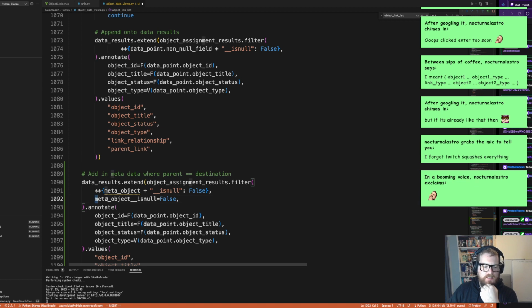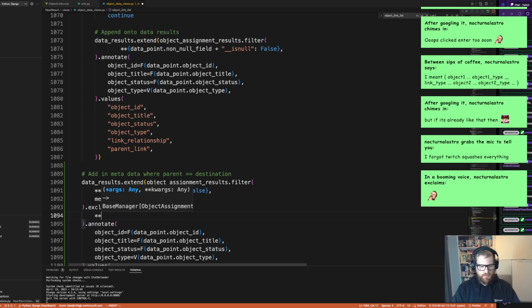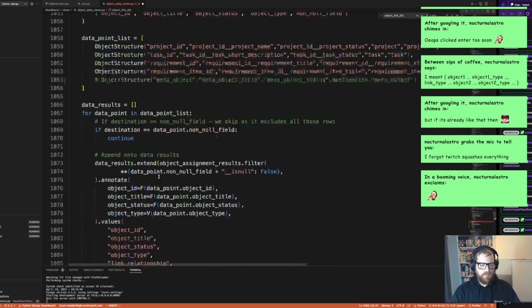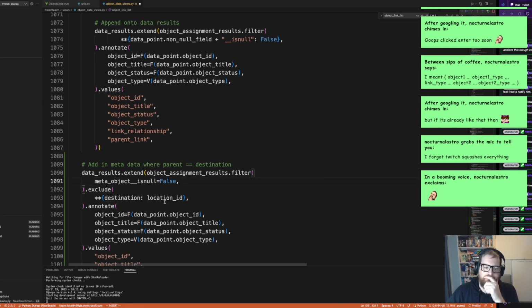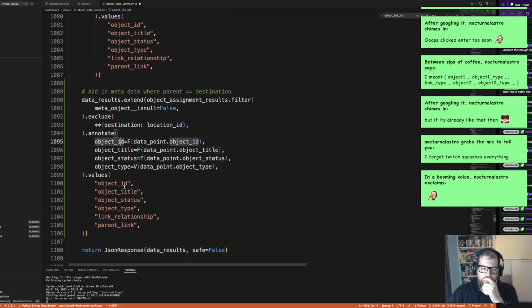So all it is to get the first one is we got to put that in, and then we've got to exclude where in this sort of case, exclude where I do believe destination and location ID. I think that's what we want in there.